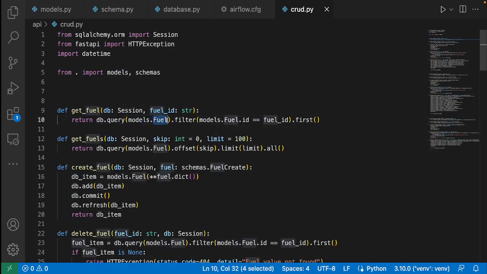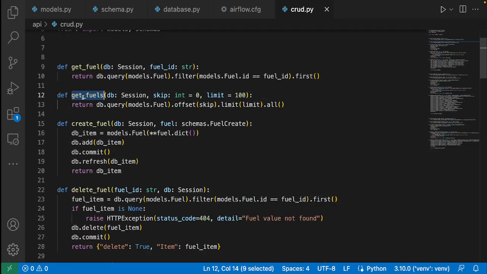We're going to query the fuel table, models.fuel. And we are going to filter by the fuel ID because we want a particular fuel, and we get first, just in case there's a problem where this is repeated, we get the first value.